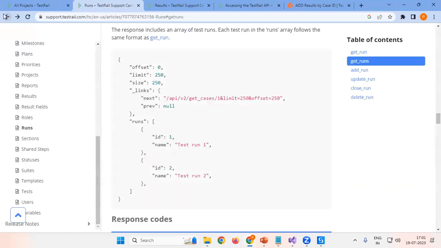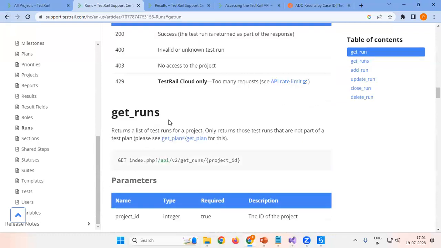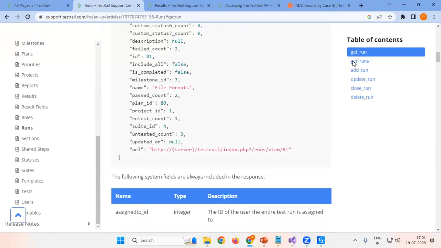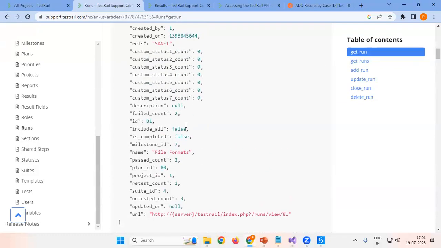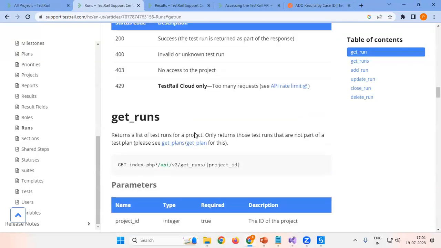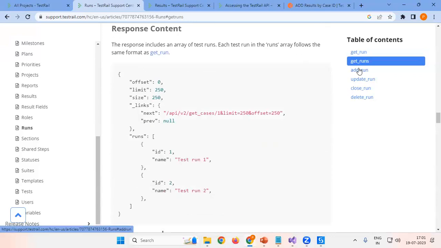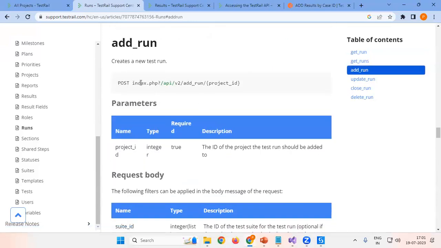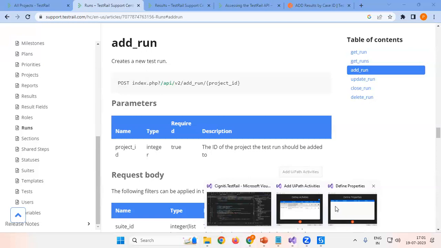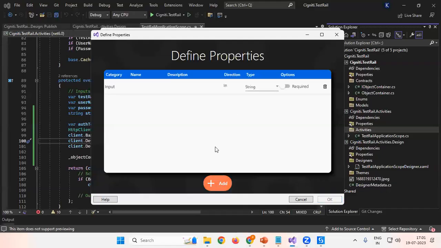We go back for a while. Yeah. If I go back to here somewhere I have the get run, right? So here I'll be getting get run ID and all. So let us come back to here. Add run, sorry. So this is my endpoint, like whatever the base URL I have, after that I have this. Okay. So now first let us define the properties, whatever we want to have.